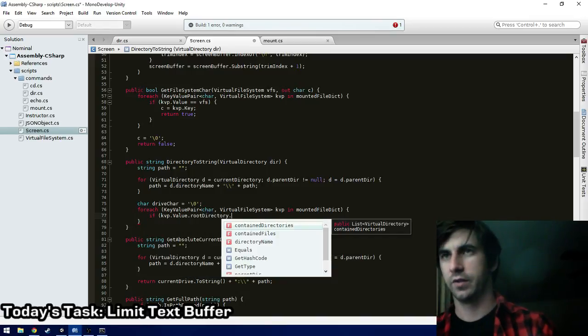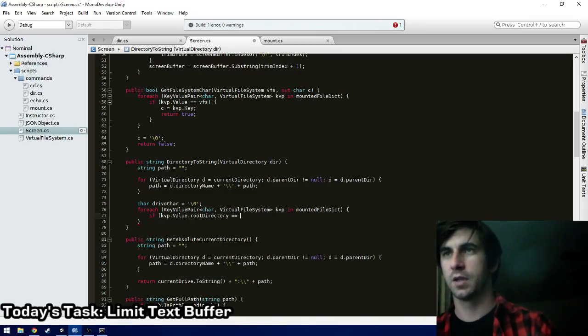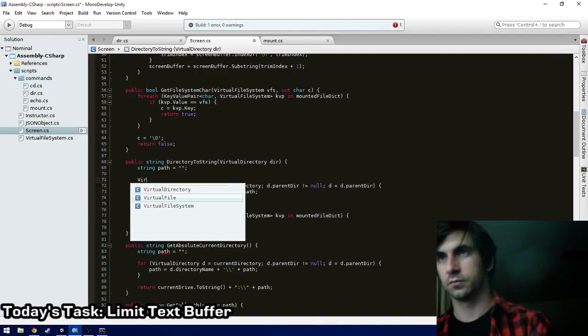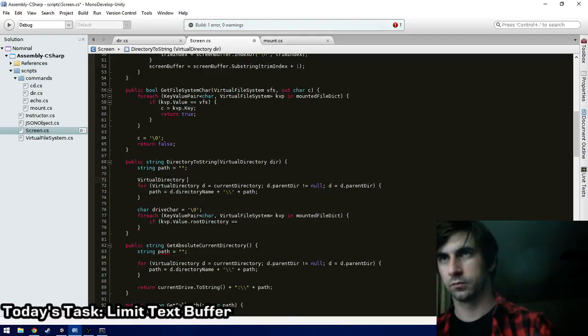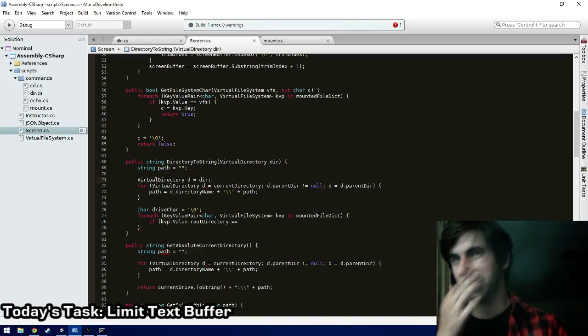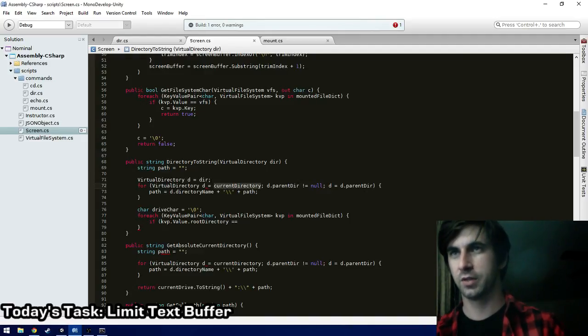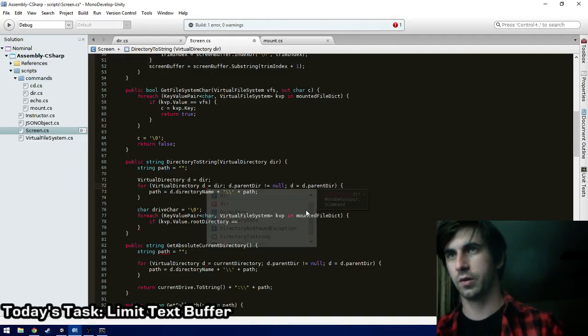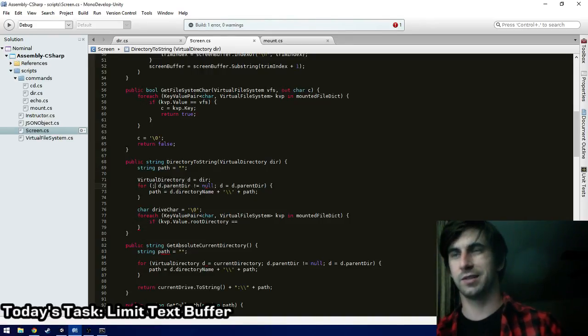If the root directory is the same as, doing a little work here, bouncing around all over the place. Just trying to make sure that I do this right.